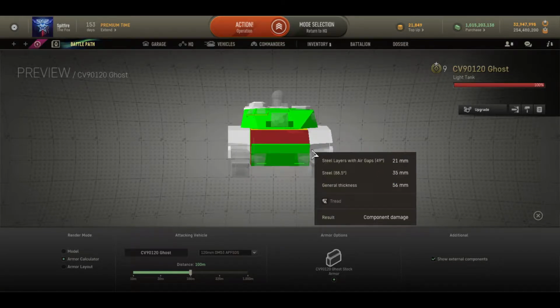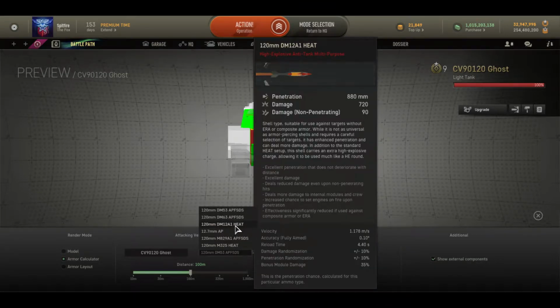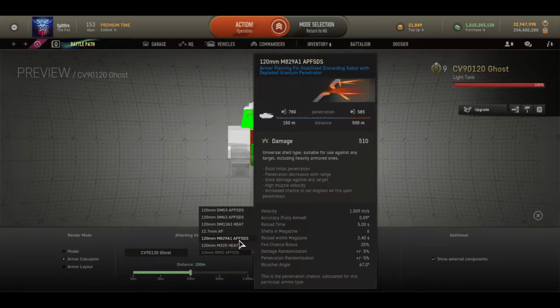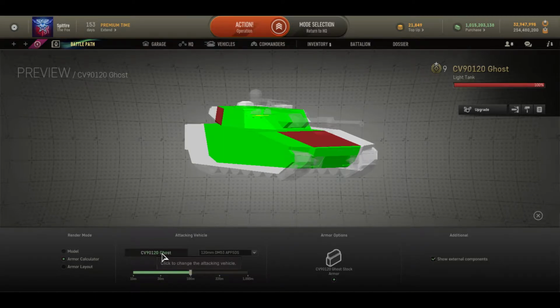Okay, steel layers with air gaps. It has 120 with one that needs to be upgraded. The difference is 15mm and that's about it. It also has access to heat MP with a third option. Not particularly sure about that. We'll have a look at that in a sec. And heat MP as well. Does this have access to 2 turrets? That's what's making me think.